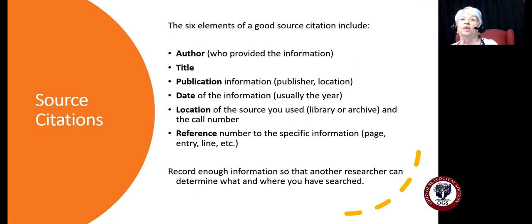If you found it online, we just simply need the website of where you found it. We need a reference number to the specific information. The page, an entry line. Census records, we need to know the entry line for the family. For marriages, we need the volume and the page of where it was originally recorded. FamilySearch.org does have that information if you look for it carefully. It's usually at the top of the image. It will tell you that.